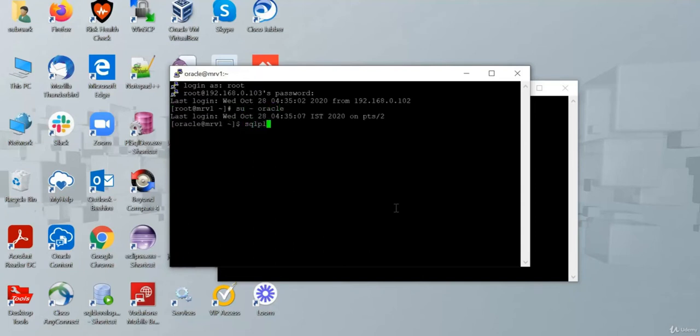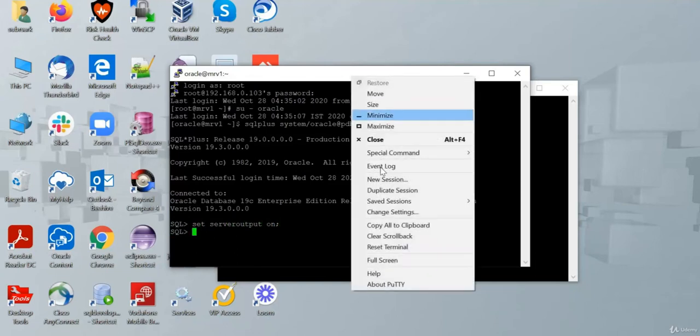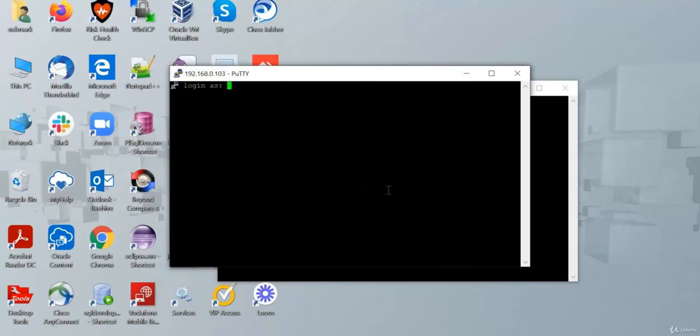This time connect to PDB2. This is the third session, and we have to create another session. Connect root.